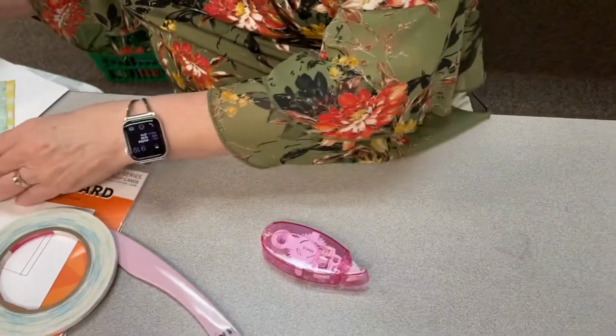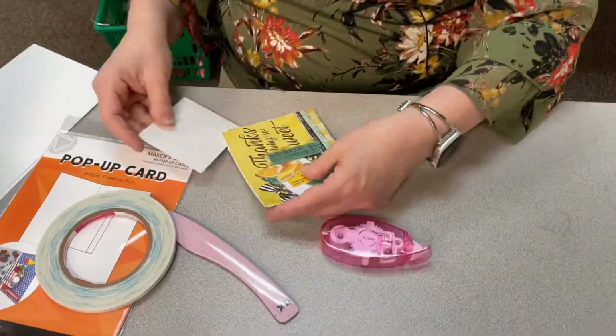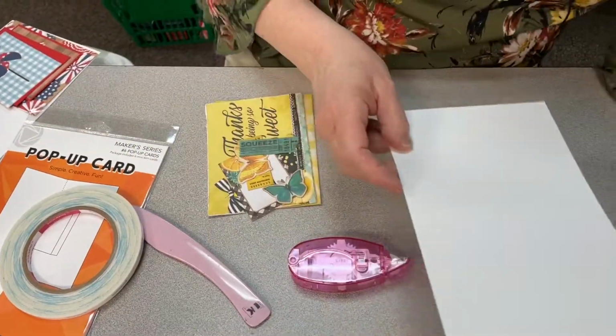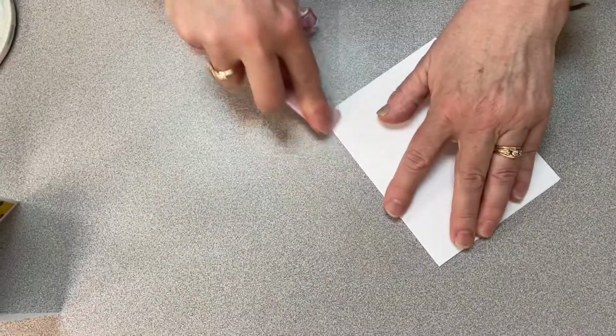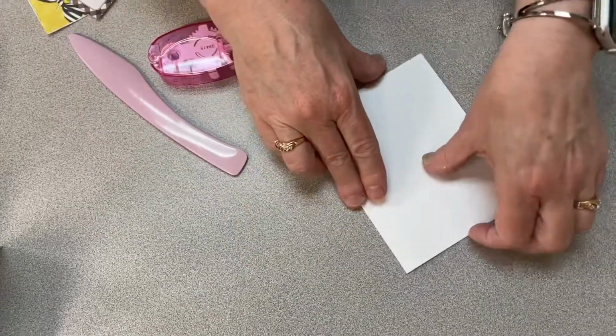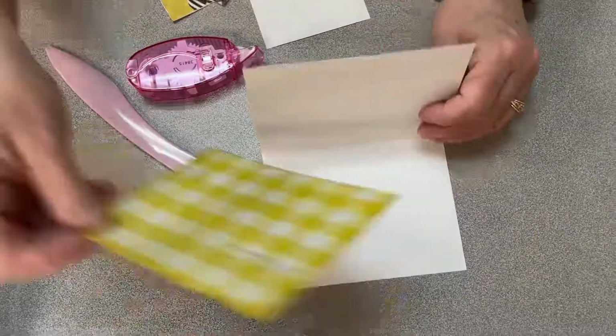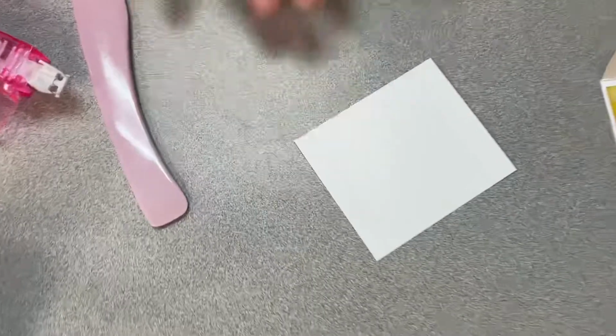Okay, now we're going to make another one, but instead of being a vertical card, this time we're going to make it horizontal. Just to shake it up, do something a little different. I'm folding it over on the score line. Everything is pre-scored on these cards. And on the inside of my card, I'm going to use this yellow gingham. I've got my piece here with my score lines, my pop-up piece.